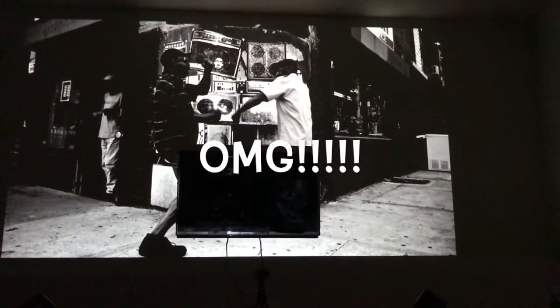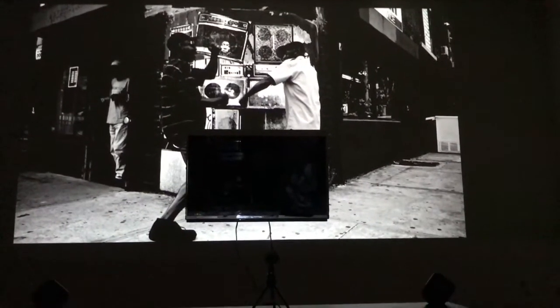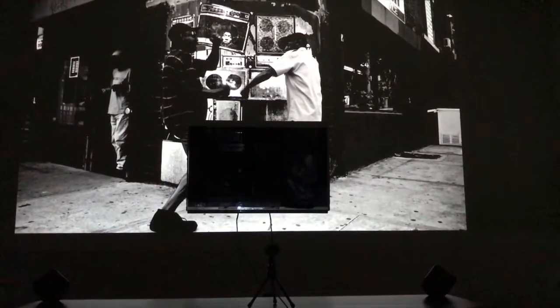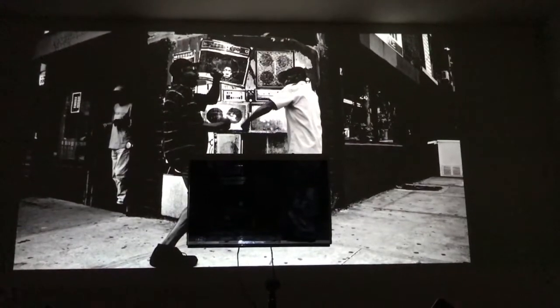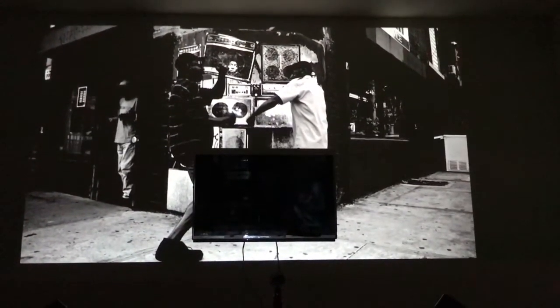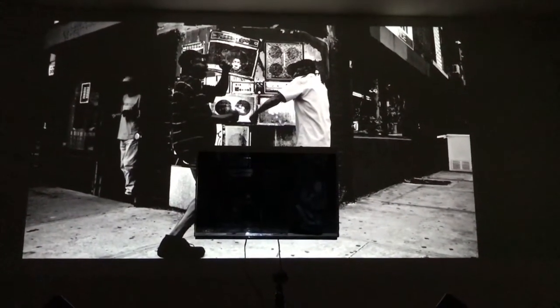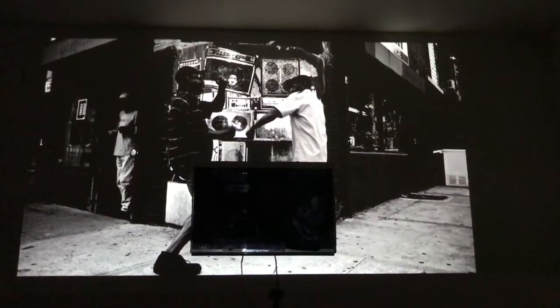Guys, I just set this up right now. I haven't finished tinkering with it. Right there, you can see my Toshiba, what I used to have. This is what I have now. It's fucking incredible. I'm telling you, I'm not finished. I still have to set it up. If you're thinking about doing this, just go do it right now.